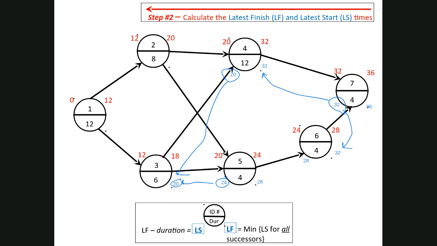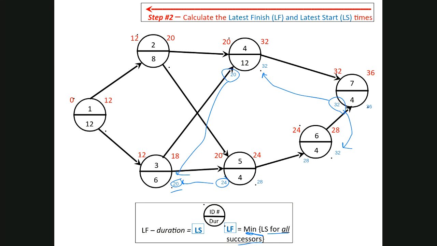Because again, the rule for establishing our latest finish time is that it's the minimum value of the late start times for all of our successors, all right? And that's the case. This 20 here is the smallest of the 2 successor late start times of 20 and 24. Okay. Think about that carefully.